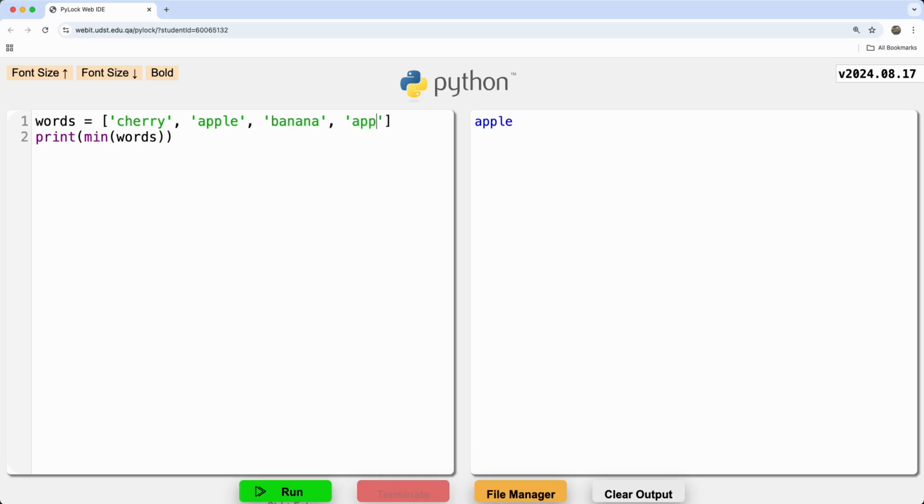And what about apple pie? I know it's not a word, but we'll pretend it is. Yeah, because the shorter version of the word shows up first. If you open up an English dictionary, what's the first word you find? A, or whatever you want to say it. And of course, we're talking about what is a word, like that type of thing. All right, and of course, if you ask for the maximum, yeah, cherry, because it starts with a C.